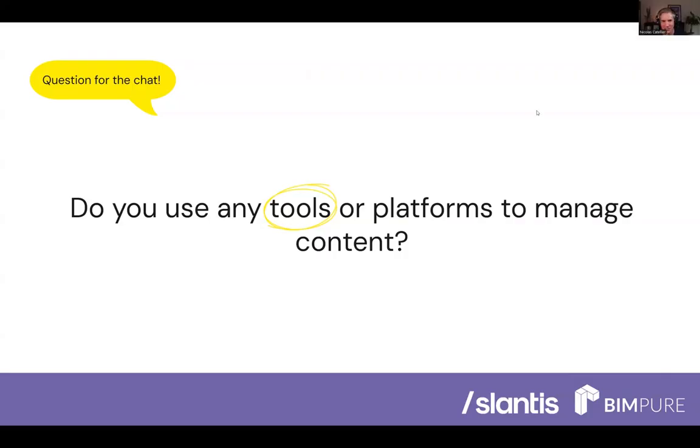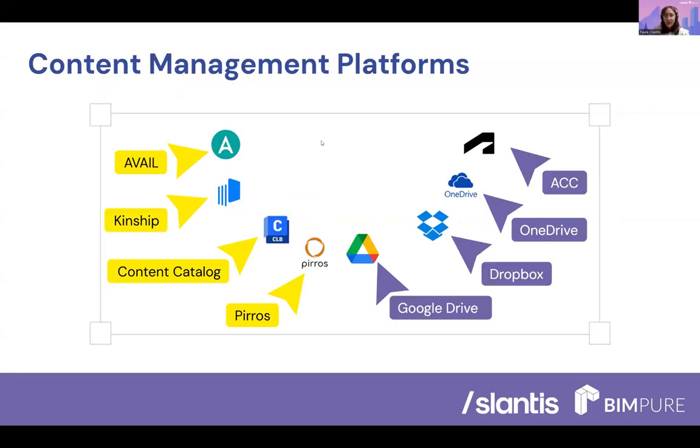Paula, someone asked, sorry to interrupt, in the previous slide, there were colored arrows. Can you explain what the color meant? Yeah, sorry, I go again with that. So these are a lot of platforms we can use for content management. The yellow ones are platforms that are specifically for content management, that are created for content management. The other ones are like servers or created for storage, a lot of things, but not specific AEC content. So this is the difference, and just for you guys to know which ones we're going to go over.